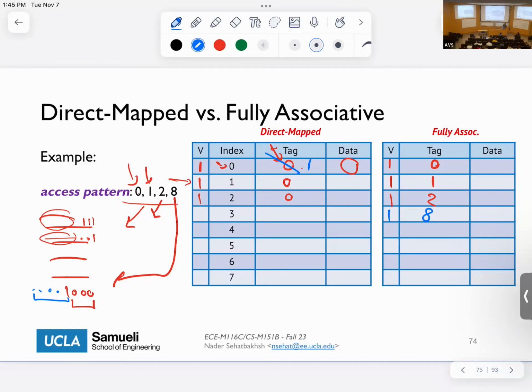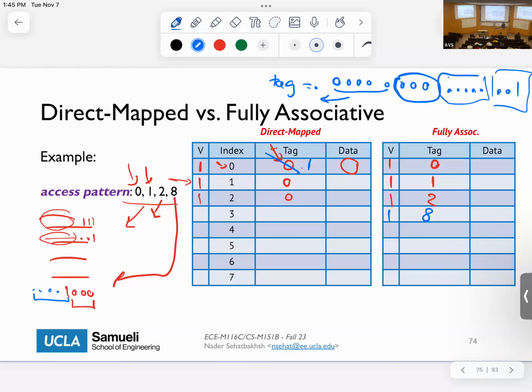Yeah. Why are the tags all zeros for direct map? Because if I put 0 in 8 bits, it would be something like this. So I pick the first three, and then these 5 bits would be my tag. So this is equal to 0, right? And then if I do it for 1, it would be something like this. Right? And then again, this would be my index, this would be my tag. So my tag is still 0. So you have to write it in 8-bit format, pick the 5 bits, that would be your tag.